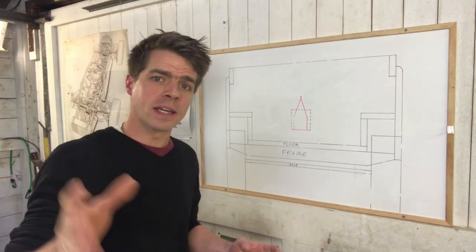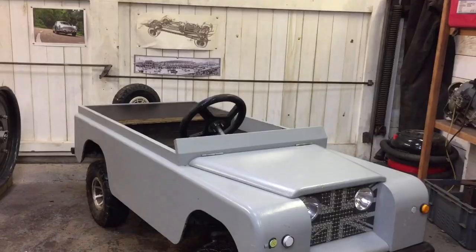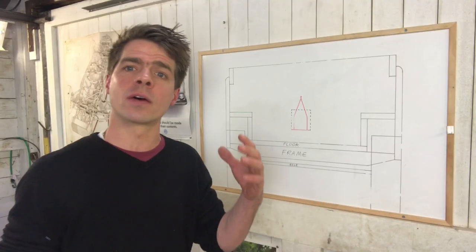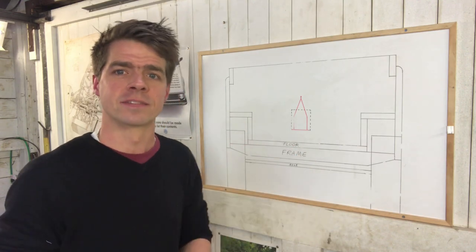Last year I built my kids a ride-on car, which was a 12-volt miniature of my Series 2 Land Rover. Now Christmas is coming up in a couple of weeks and I want to build them a trailer to tow behind it.